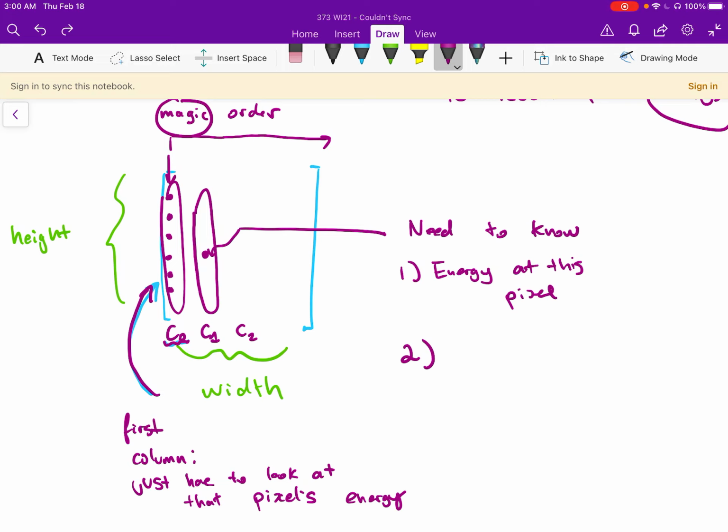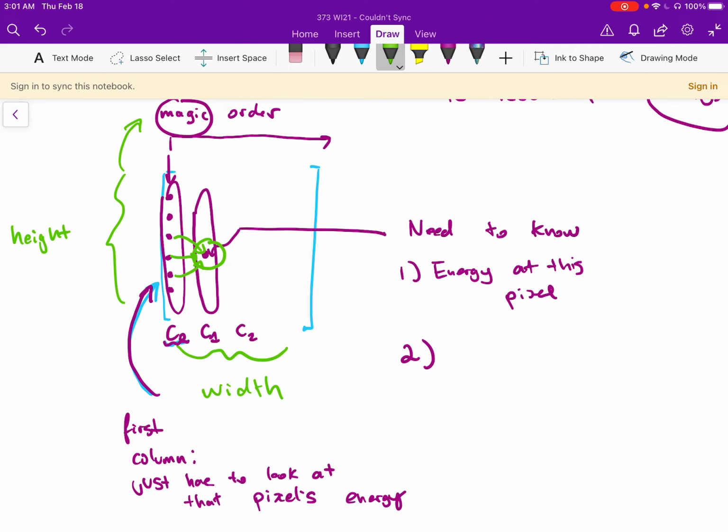Well, I'm almost done, right? All I need to do now, and this is where the magic order comes in, is look at the 3 neighbors of this pixel in the previous column. Because what's going to be the best cost or the best energy to reach this pixel?